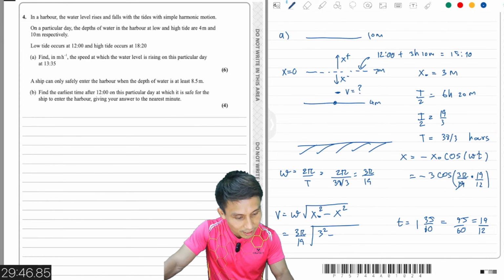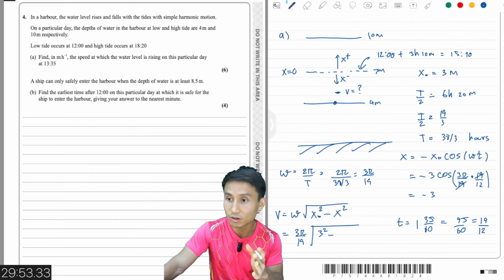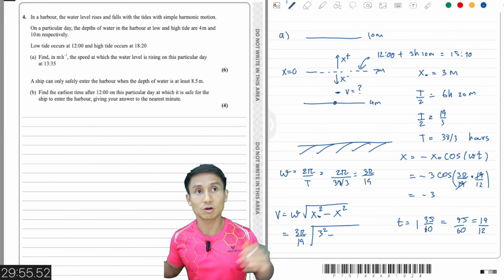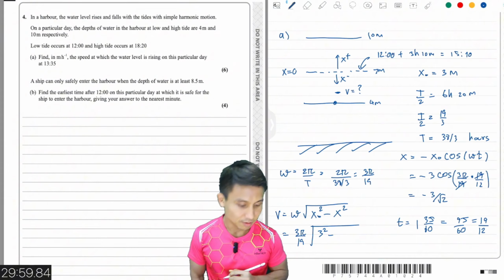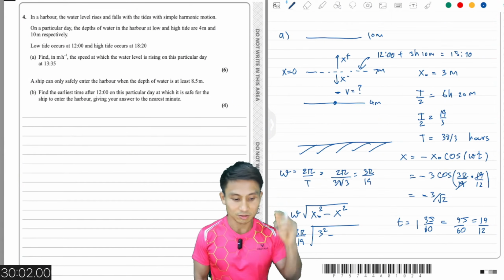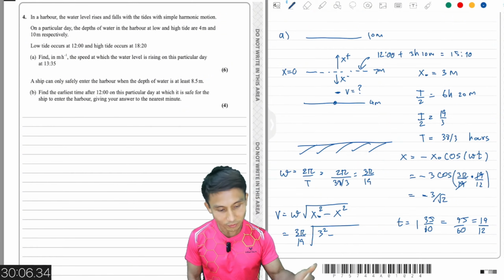So what is that? That's just minus 3 times 3 pi over 12, that's pi over 4. Cos pi over 4 is just cos 45 degrees, so that is 1 over root 2. So this is minus 3 over root 2, which is just minus 3 over root 2 below the equilibrium. But we're going to use that anyway.